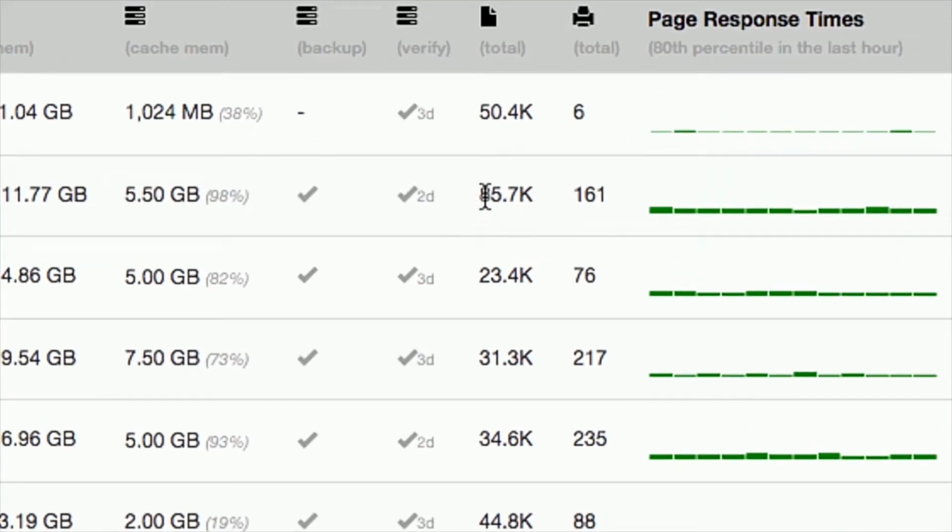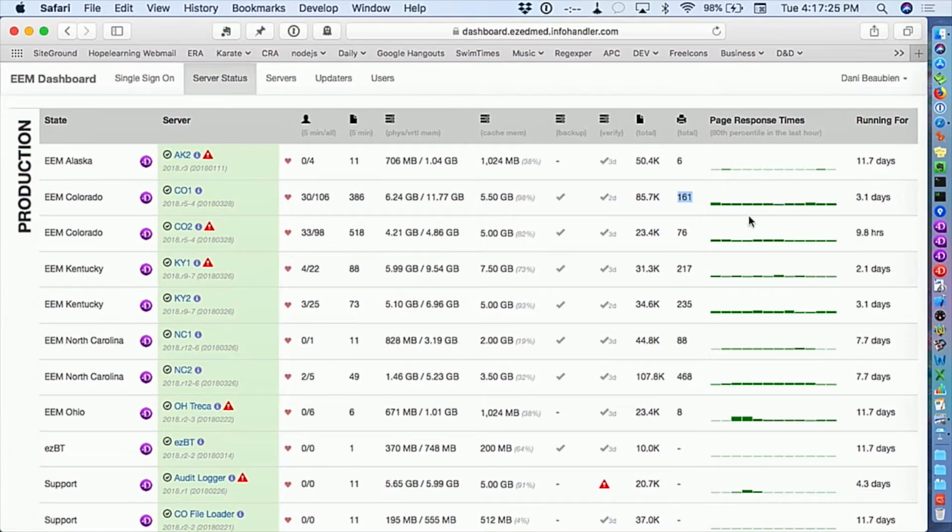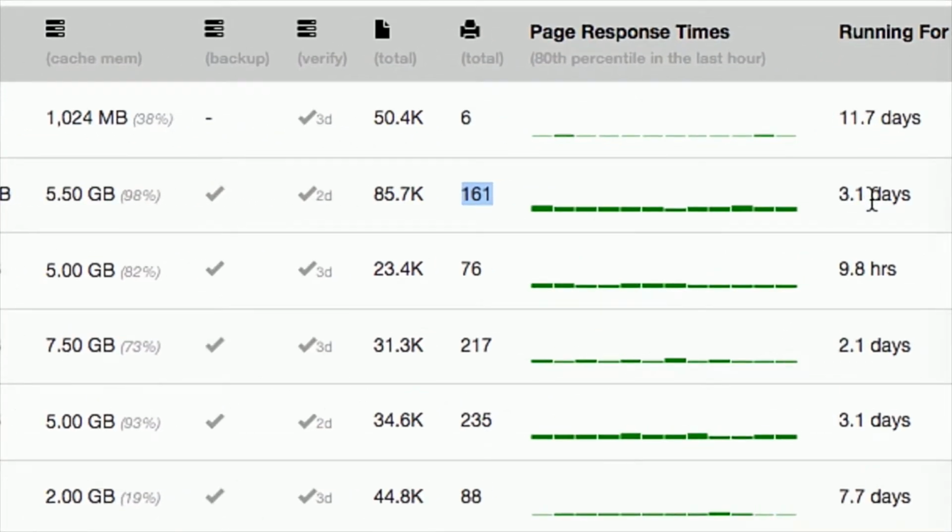This tells me how many pages have been served since the server restarted. So it's not per day, it's how many since the last restart, how many print jobs have happened since then. And here is a little graph that tells me the speed. Each block represents the 85th percentile, not 80th percentile like it says in the header, of how long it took to generate the pages.